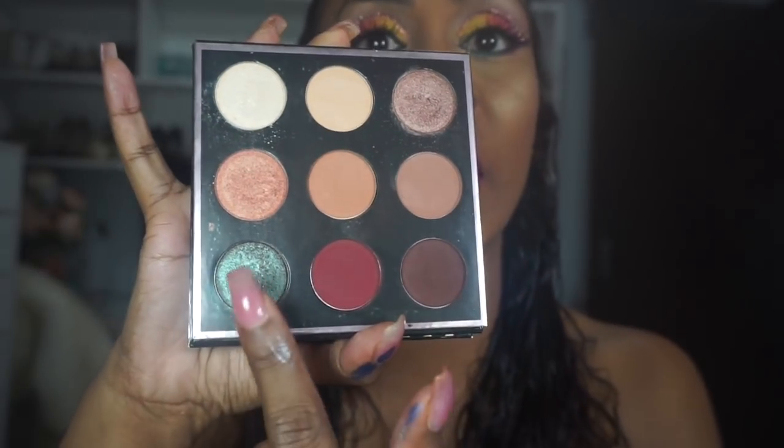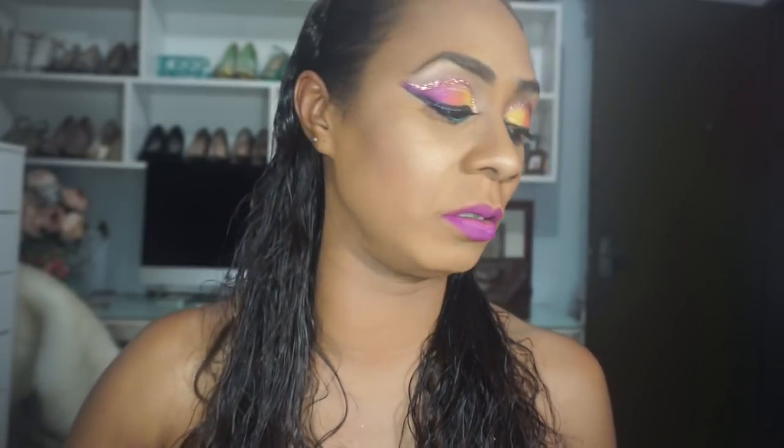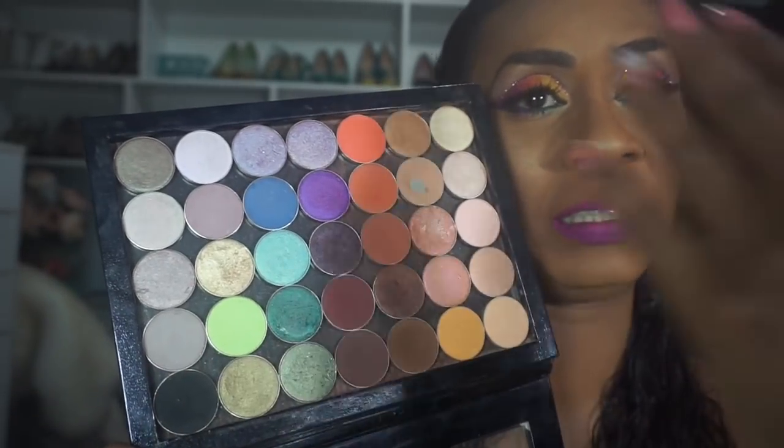I love indie brand palettes because they're so pigmented and creamy. Next I have the Makeup Geek Manny MUA collaboration palette — that's why I have it. I love this duochrome, I think it's called Insomnia. I don't have a shade like that anywhere else. Makeup Geek shadows are so good that I also bought individual pans and filled up an extra-large Z Palette. If you want me to do a separate video on the shadows in the Z palette, let me know in the comments.